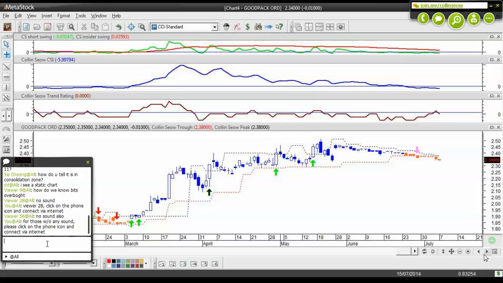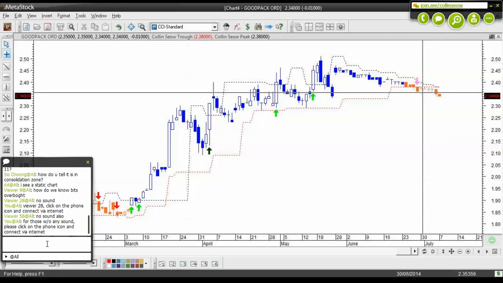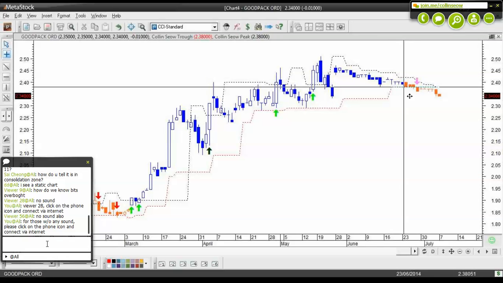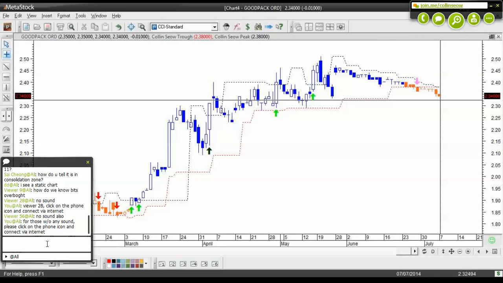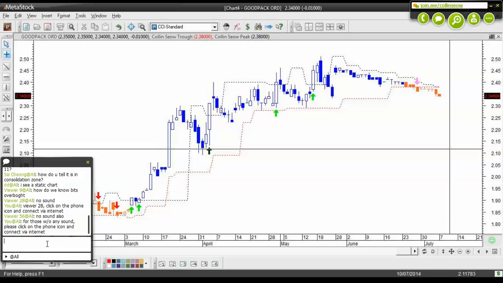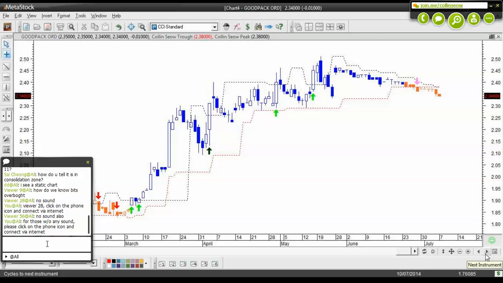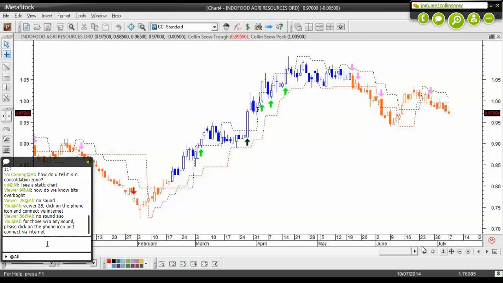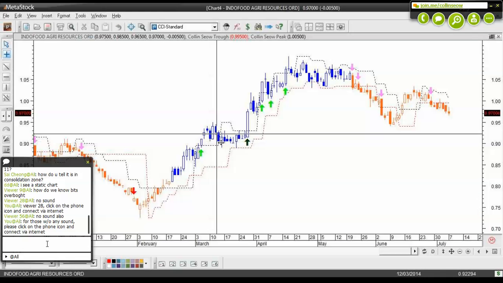Next stock. This is what stock? Goodpack. Okay, Goodpack got corporate action. But let's say if this stock has no corporate action, with this kind of chart, it is no good. Can you see? Up and then down. This kind of stock is not good. But this one got corporate action. I think they have an offer and things like that. So don't touch. Once the stock has corporate action, likelihood the corporate action will affect the stock more than the stock itself. So no short. Okay, this stock is good. Indo Food Agri. So stocks that have no overlapping is something like that. Okay, trend. Okay, trend.